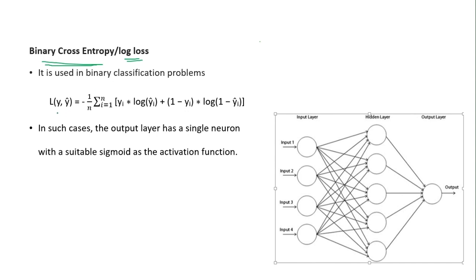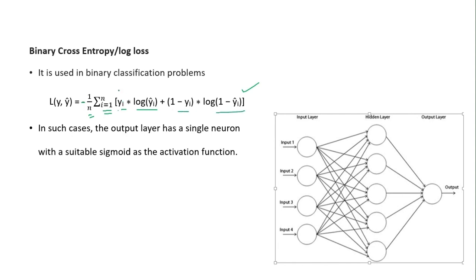Now, here is the equation for binary cross entropy. We are not going into the details of this equation. For the time being, assume that this is the equation used for finding the binary cross entropy. This is actually not a difficult equation. See here, we have a minus sign, then we are finding the average, then again the same summation. See, yi into log yi cap plus 1 minus yi into log 1 minus yi cap.